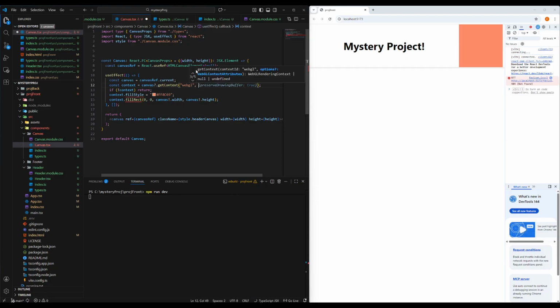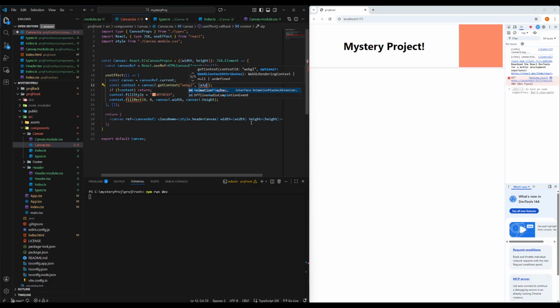And because I want to make the background of this canvas transparent, we need also alpha.